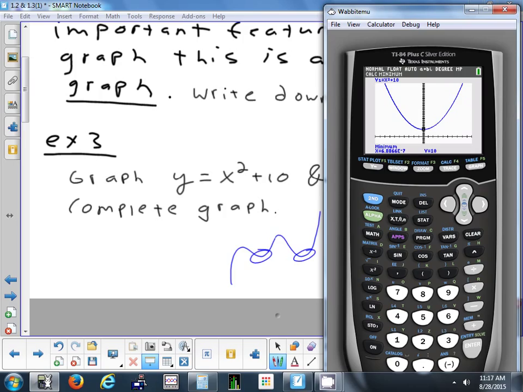And does anybody know what this is? It's 6.8866 e to the negative 7th. Yeah. E would mean times 10 to the negative 7th. Yeah, it's like scientific notation. So what this is basically saying is it's 0.000006. Well, that really should say 0, because we know when we plug in 0, 0 squared is 0, 0 plus 10, that's when you get 10. Okay? The calculator can't figure that out, just because of the way it's programmed. But keep in mind, if you see something that's 0.000000 and then a 6, it probably is 0.